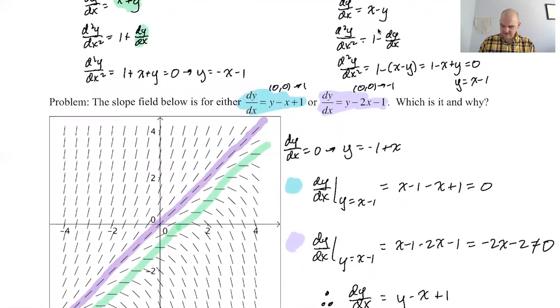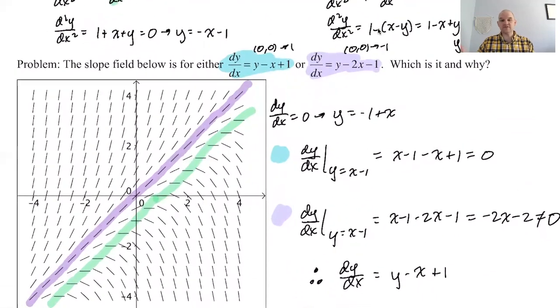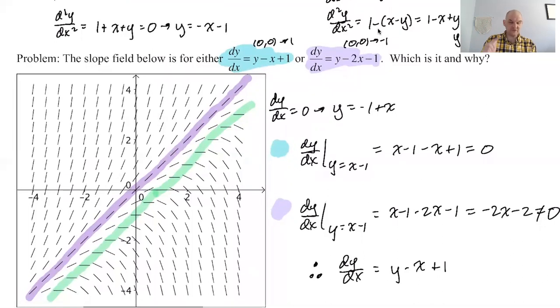And it looks like that's the end of this page, so I'm going to let that be the end of this page. What types of solutions do you get? 3 types of solutions. I'm apparently not going to let it be the end of this page. If you are above the line y equals x, it looks like you get concave up increasing solutions. If you're below the line, it looks like you get concave down with a relative maximum that always falls on the line y equals -1 plus x.